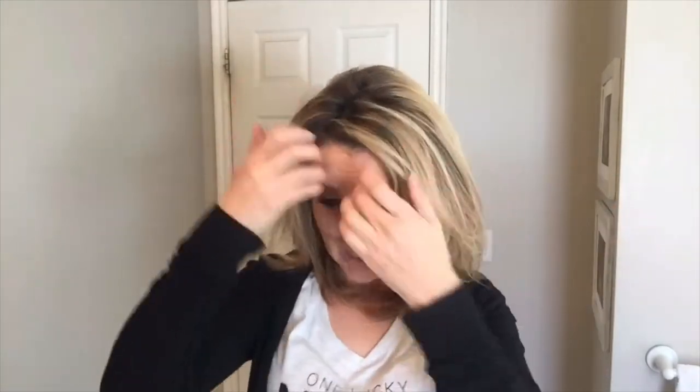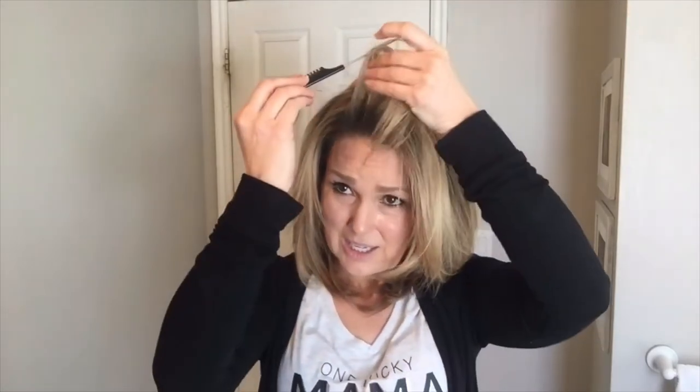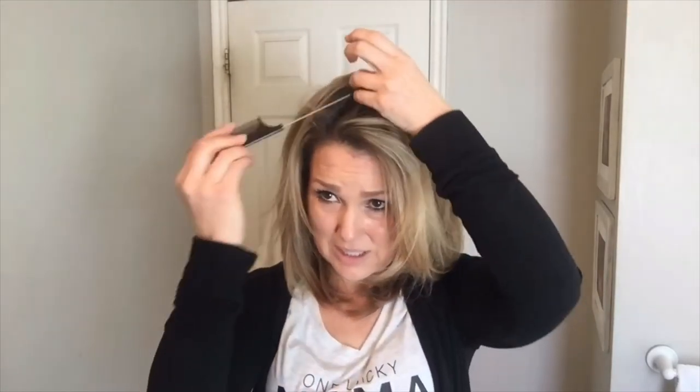Okay, now I have a cowlick, so my hair automatically kind of goes to the side right there. See, if I parted it down the middle, it would do this weird thing. It just kind of goes over that way. It doesn't stay, it's always in my face. And so I just do what it tells me and make it easy on myself and go with my part. Okay, this isn't all.